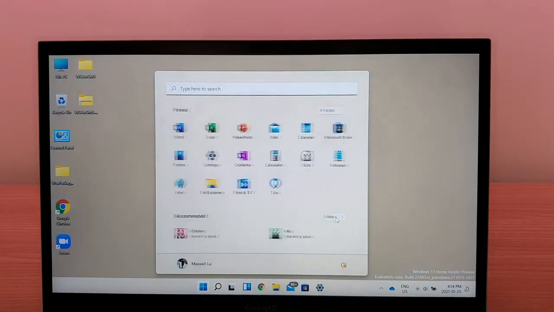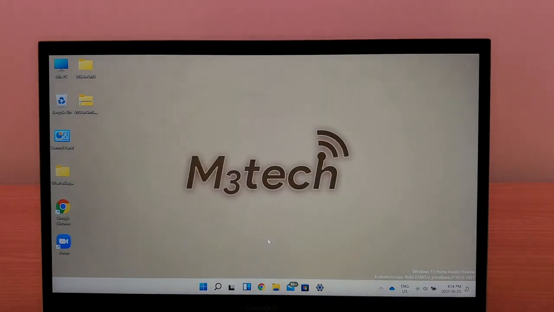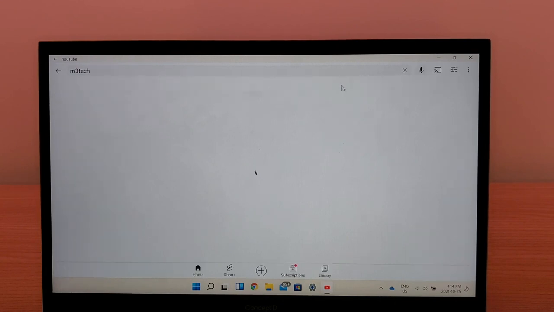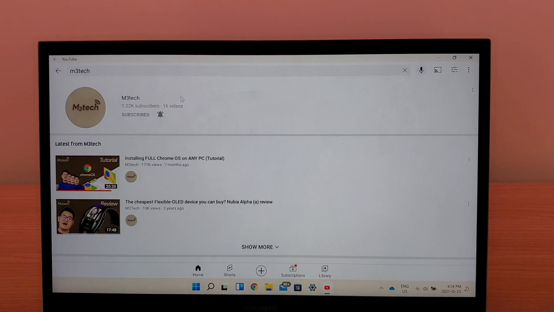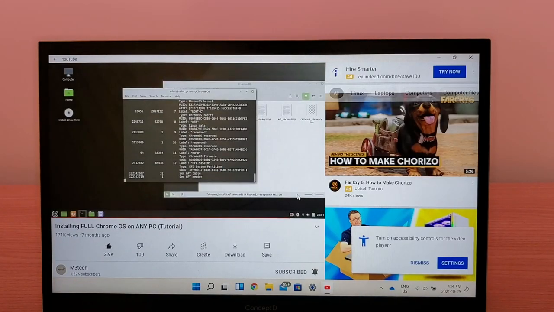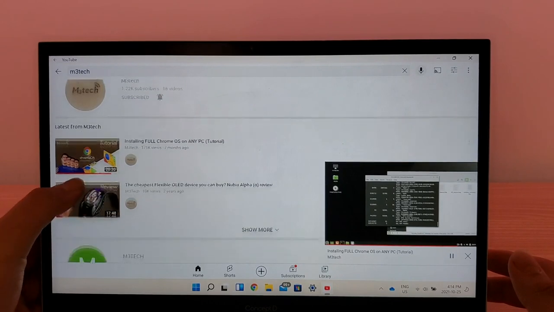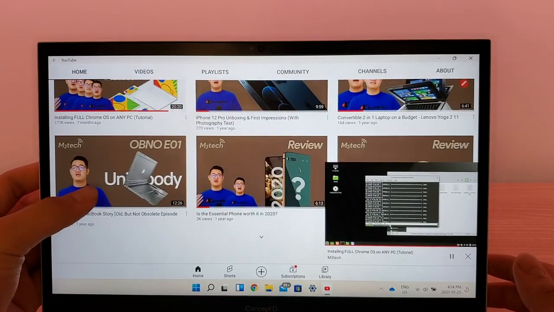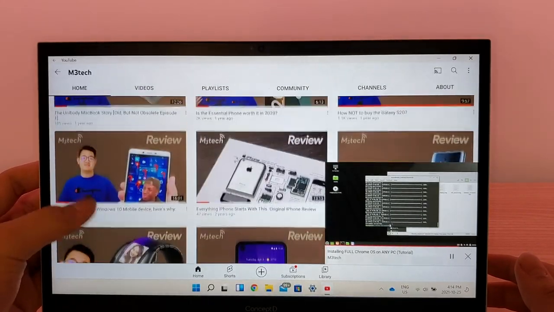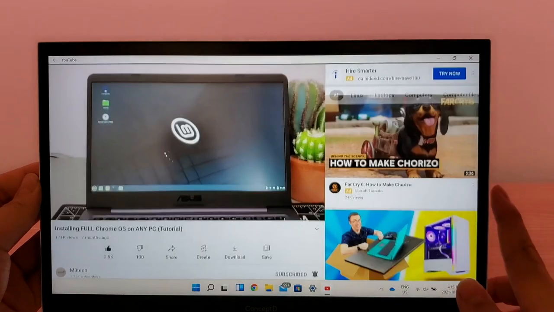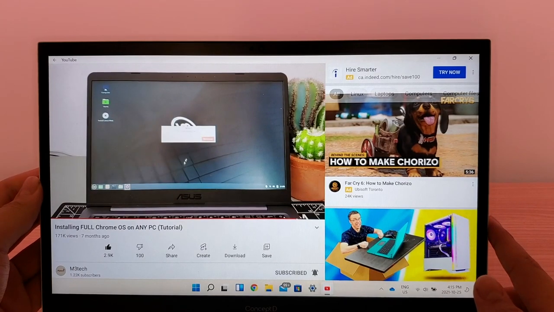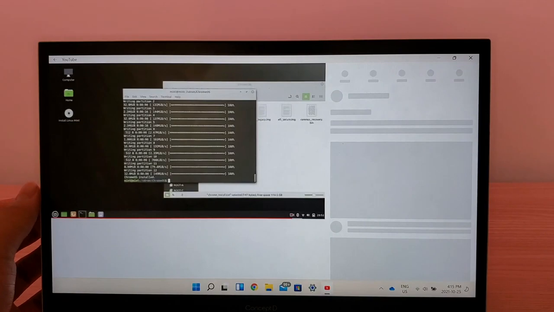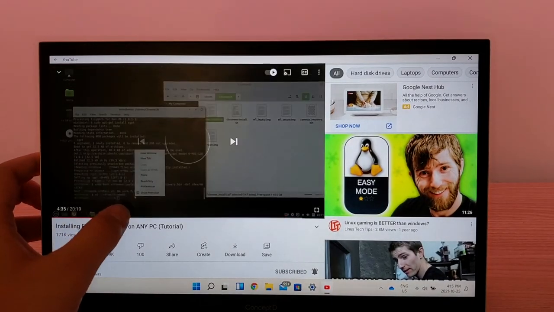What is another thing that people might use the Android subsystem for? Well, could be using your daily Android apps like YouTube, which doesn't even have a dedicated client app for Windows. I'll just pull up my channel, M3 Tech, and just play the latest video, other than this one. As we can see, the playback is very smooth. Also, if you haven't already, check out those new high-quality thumbnails that we got. Anyways, the tap to seek, scrolling through the video, all works perfectly.